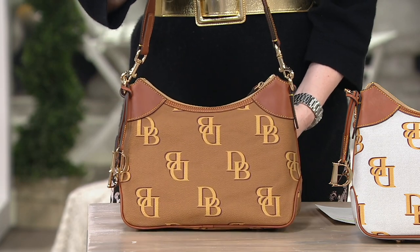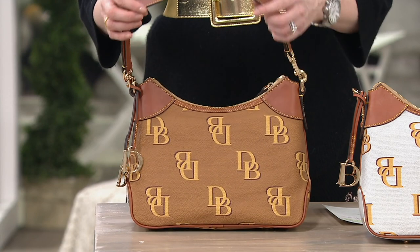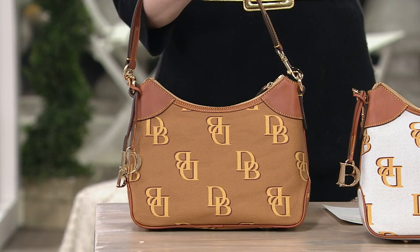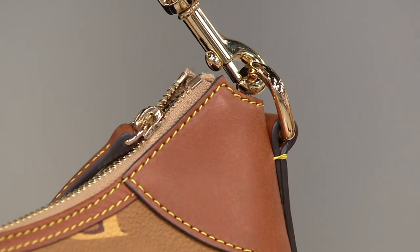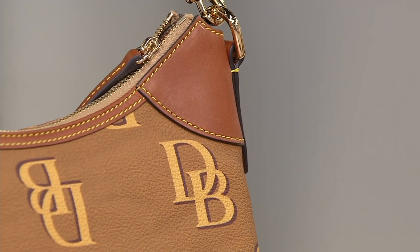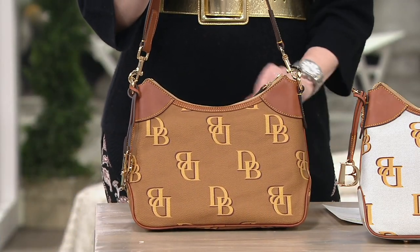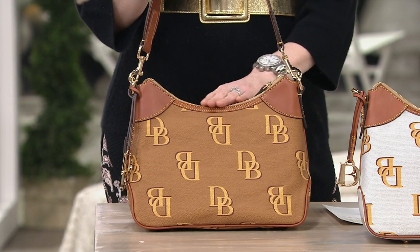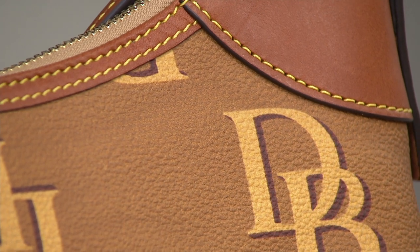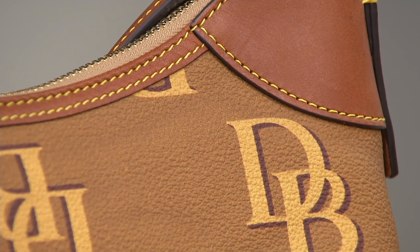Something about a hobo shape means that it kind of nestles right there in the crook of your arm. It's very comfortable to wear, easy to take on the go, but with more structure. Part of that is because you're getting that gorgeous coated cotton, which is a nice, sturdy cotton at its base with a textured coating. That means you don't have to worry about water — it'll bead right up and roll off. Same with scratching; if you accidentally drag your car keys across a bag like this, you don't have to worry. It really wears like iron.